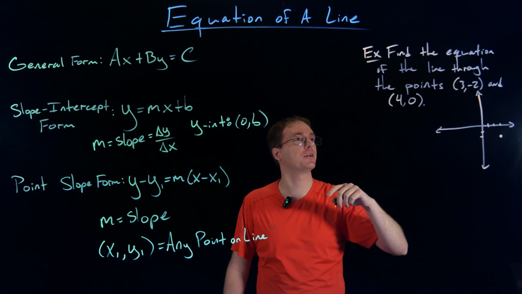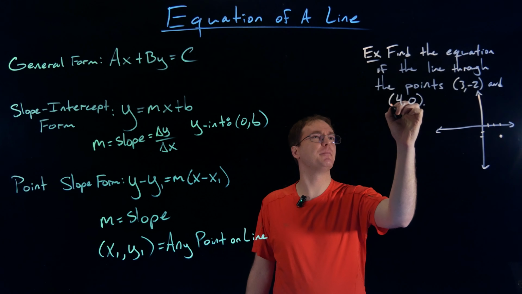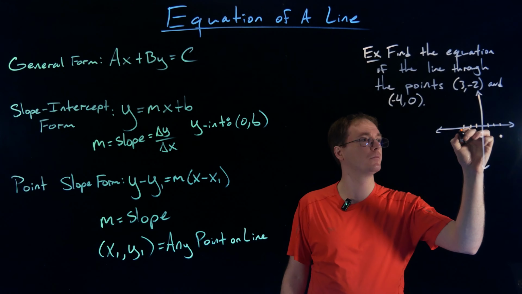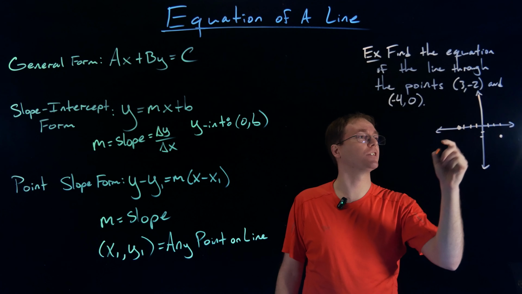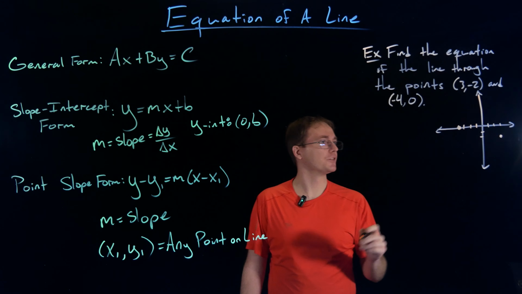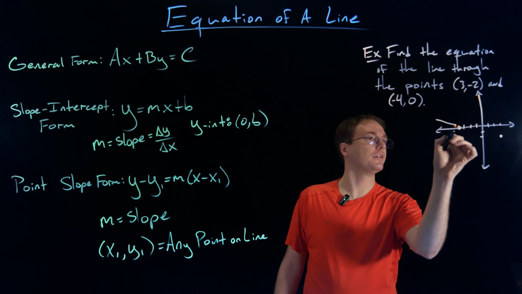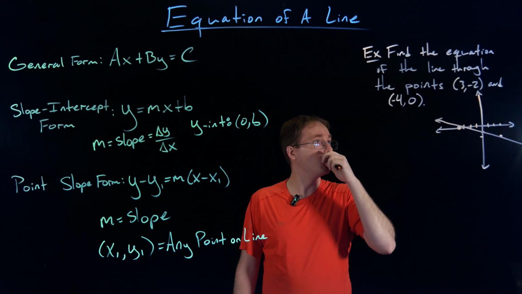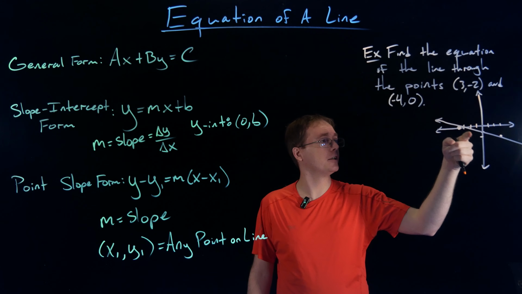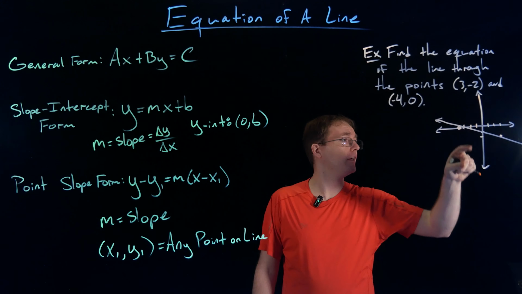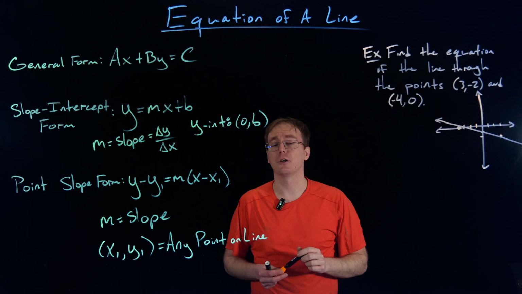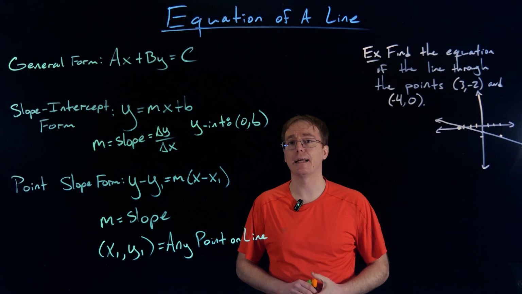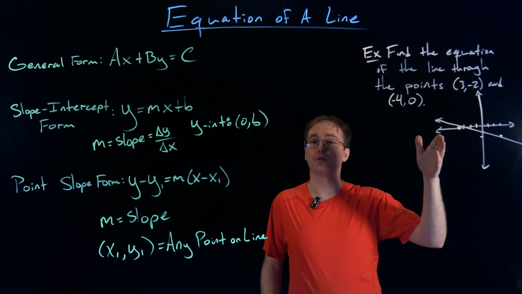And I originally wrote that second point as (4, 0). Let's go ahead and make it (-4, 0) instead. And so that'll be our x-intercept, which will be over there somewhere. And so now if we draw that line through our 2 points, we can visualize our line. We can see our x-intercept is negative, our y-intercept is negative, and also the slope of our line should be negative. Remember, the slope is representing the ratio of the change in y to the change in x as we move from point to point.